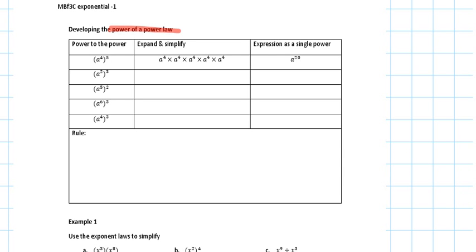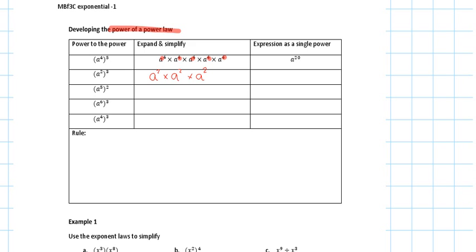Now what did we learn from the multiplication law? What do I do with the multiplication? Add the exponent. So if I'm going to now add this exponent, 4 plus 4 plus 4 plus 4 plus 4, I'm going to get 20. But if I want to do it fast, what would I do? 4 times 5, right? Even if I do this one, it's going to be A squared times A squared times A squared. If I add my exponent, 2 plus 2 plus 2 is 6. So that's A to the power of 6.